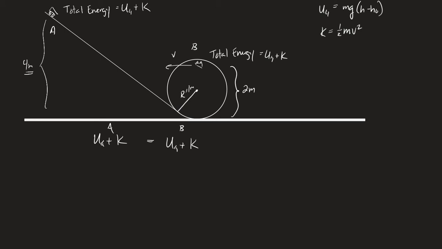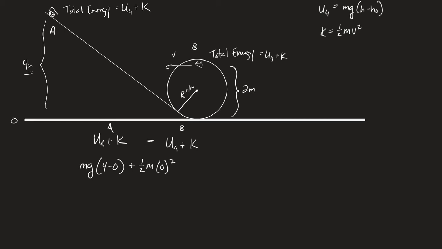Now, I did not give you the mass of the car, so go with it. There's probably a reason why I didn't. I'm going to start with the recognition that potential energy is mg(h minus h naught). If I'm setting the ground to be 0, then I'm 4 meters above the ground, and the ground is the 0. That's the reference level. And I said the car is starting from rest, so 1/2 m 0 squared.